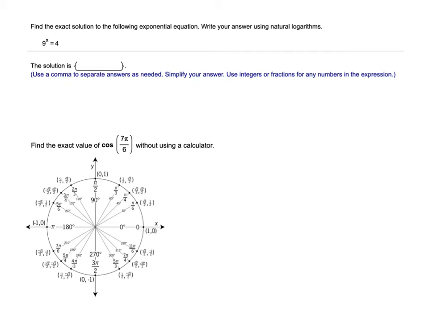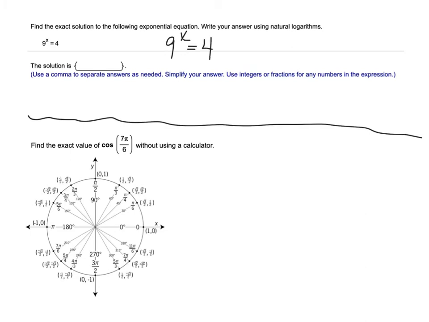Okay, so now the one at the top is our last one before we get into all the trig. Okay, so here we have 9 to the x equals 4. This is an exponential where we can't relate the bases. So what we have to do in this case is we can take the natural log of both sides. So if I did that, I'll say the natural log of 9 to the x equals natural log of 4. By doing that, you can take the x and bring it down in front. That's one of the rules of logs. So we can rewrite that as x times the natural log of 9 equals natural log of 4.